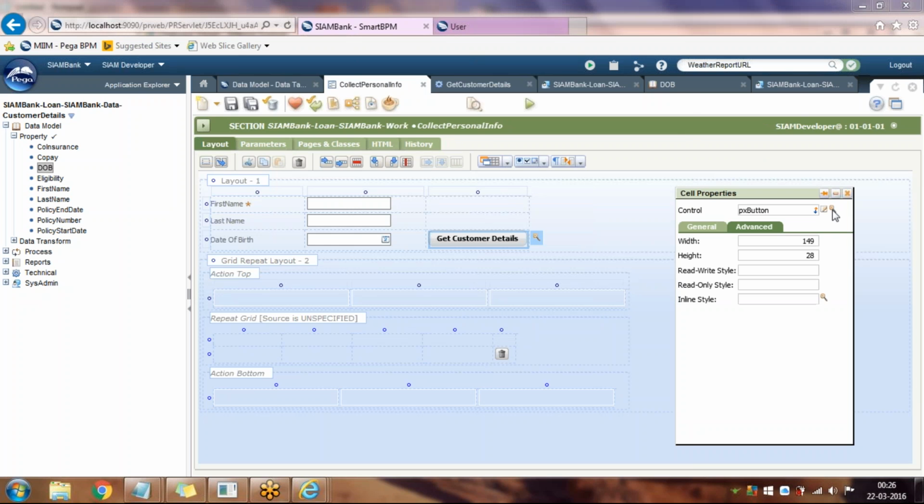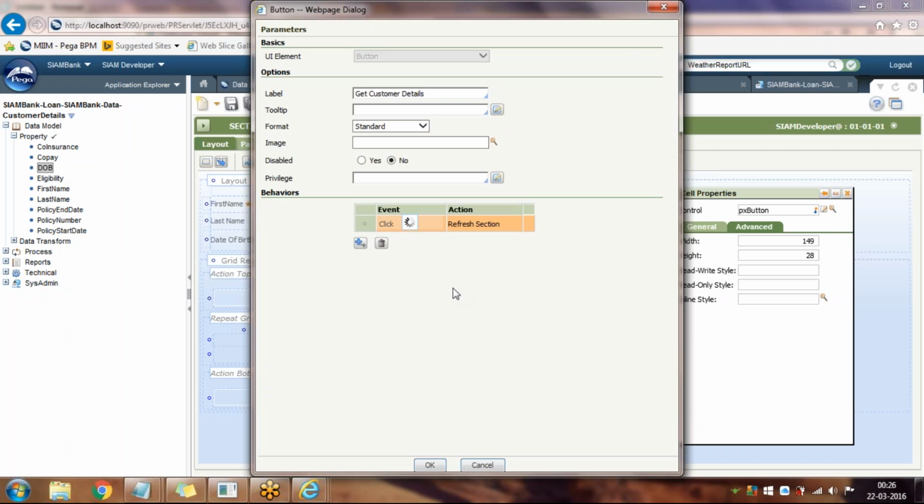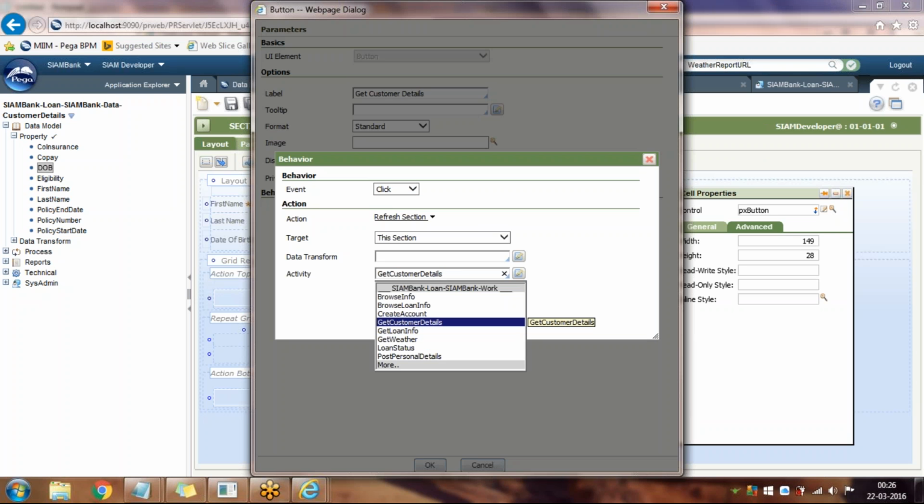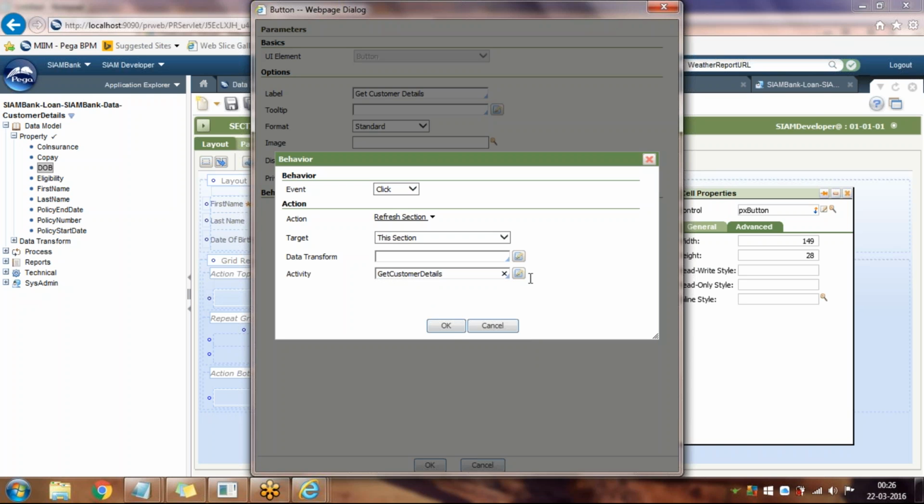Call the activity which we created now. Is this the activity which we created? Get customer details. Yeah. Click on OK.